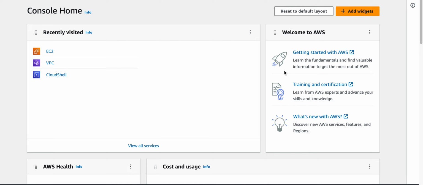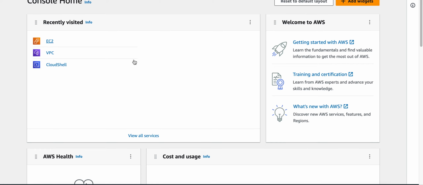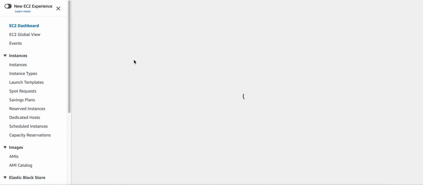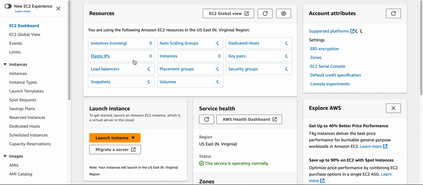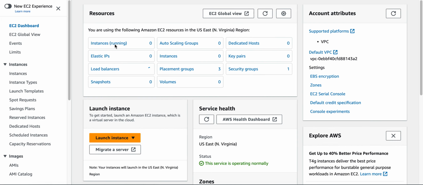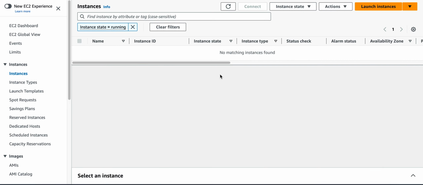So I logged into the AWS console. I just want to spin up two servers. It's purely from an exercise perspective, so that you can get some exposure. Let me go through that. I will click on Instances, basically EC2. So basically I want to spin up two servers.